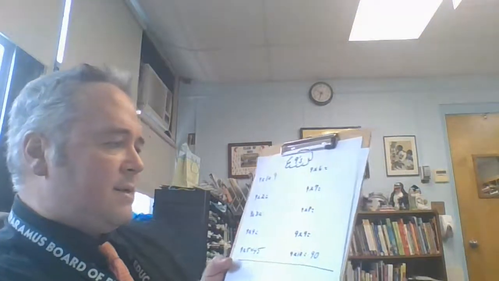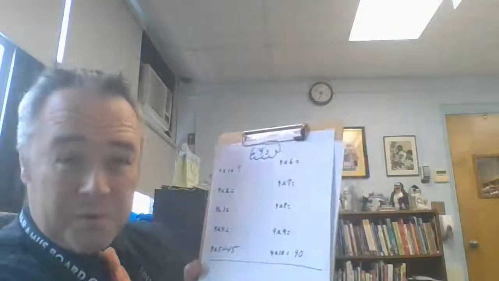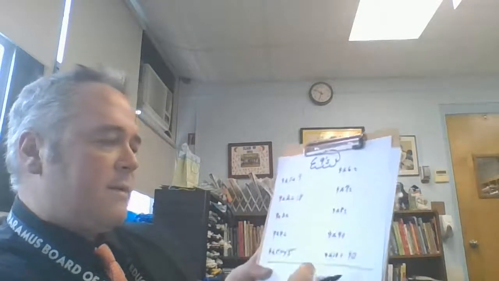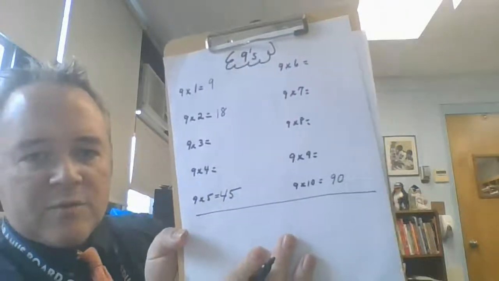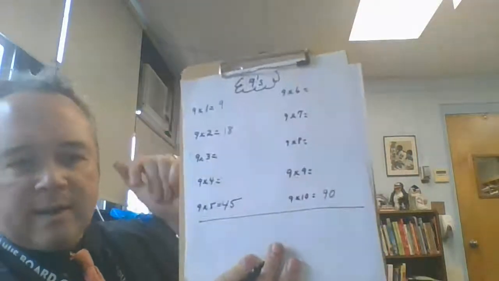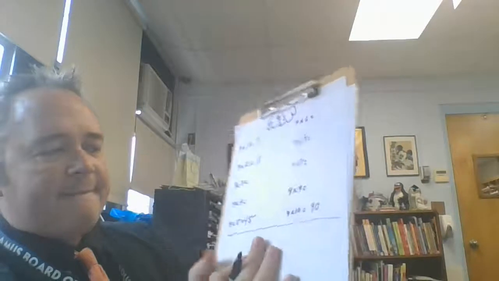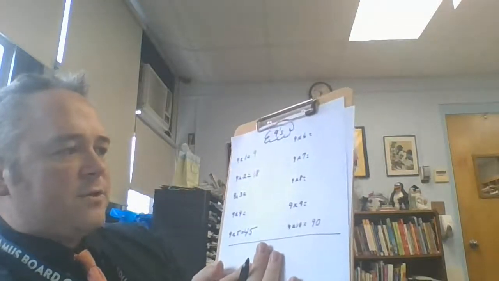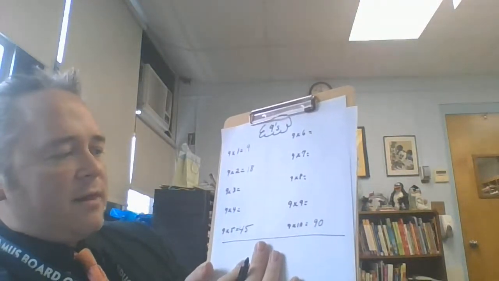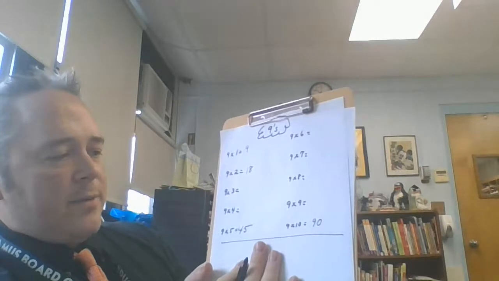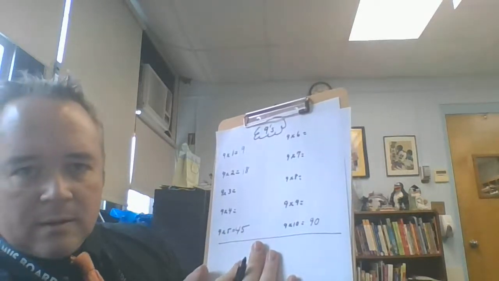And let's see, what else do I know? I know that 9 times 2 is the double of 9. So it's 9 plus 9, which is 18. Okay. See what I'm doing? I'm just writing in the ones that I know just like that. Now I'm going to think of which are the ones that I might know because I know other facts.